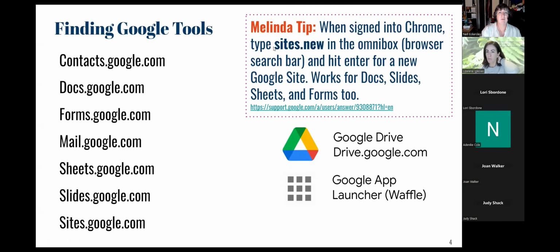There's also that tip at the top there, Melinda's tip, which is actually just slides.new. If you're in Chrome, it will work. The difference between going to slides.google.com and slides.new is that slides.new opens a new slide presentation without showing you templates or anything else. If you do slides.google.com, you'll come to a place where you can see all of your previous slides and you'll see templates. So it's one more step to get to your slides, but you can organize your slides more easily that way. Fantastic. All right, moving on.